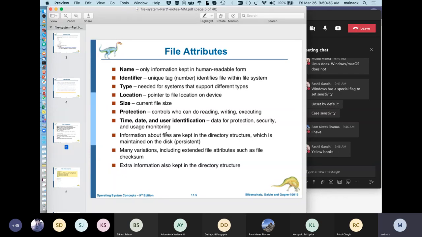You read it. You look into the identifier. From the name, you go to the identifier. From the identifier, that's basically just an index. Think of it more like an array of files, and it's just an index in the array of files, the file table. And from that array, you go to that place.